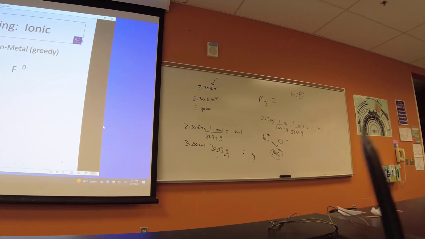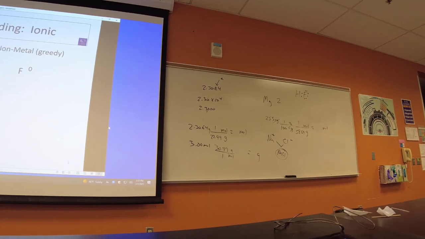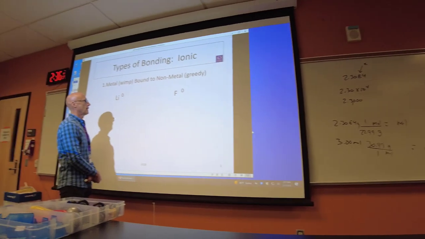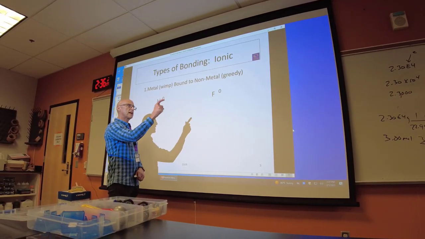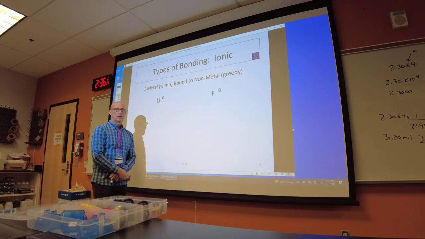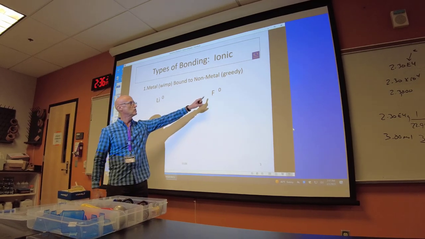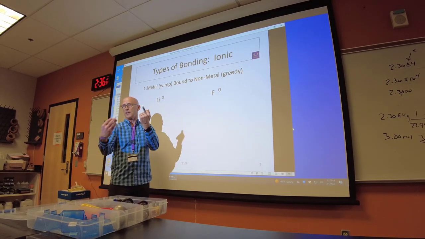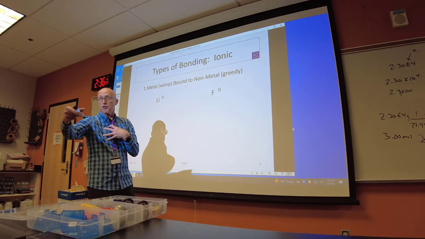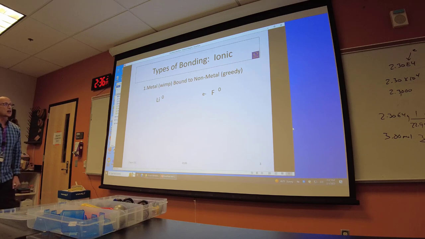Same thing. If I had this, who's going to want the electrons? Who's the loser? Who's the winner? Look on the table. Lithium's hanging out over there, so is it going to want to hold or lose an electron? It loses, right? And then what about fluorine? It wants it, right? Same idea. I'm lithium, you're fluorine. So it goes like this, the charge becomes what we've already talked about.